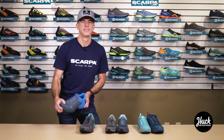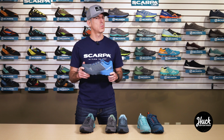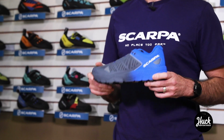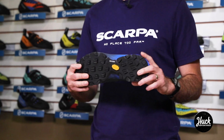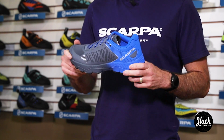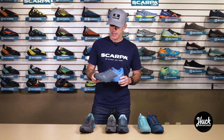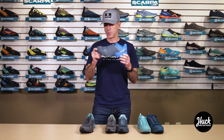First one I want to talk about is the Spin Ultra. Spin Ultra is an award-winning shoe that we won awards in both Outside Magazine and Trail Runner at Editor's Choice this past spring. We're happy to add additional colorways for spring 2020. So this one right here is a brand new colorway that we'll be launching.